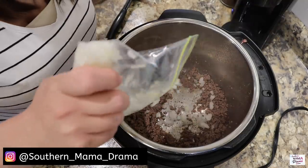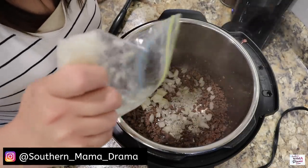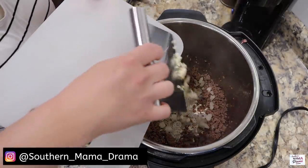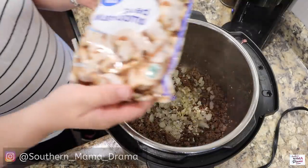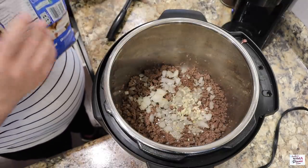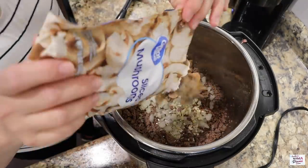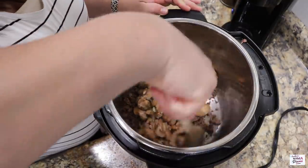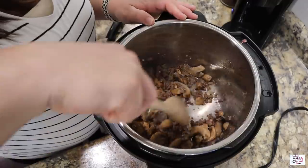Next I'm adding in one small chopped onion — chopped and frozen — and then one clove of garlic that I have minced. Next up, I'm adding in a bag of frozen mushrooms. Fresh would definitely be better in this recipe, but I was making this recipe later on in the week and mushrooms tend to go bad on me if I don't use them right away.